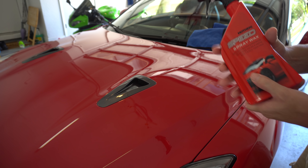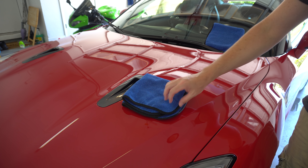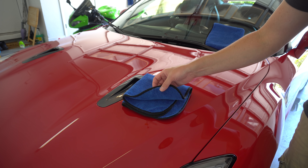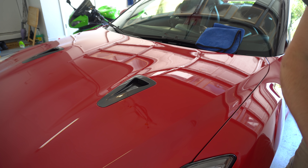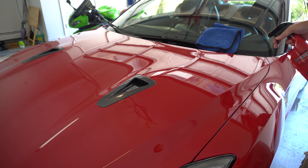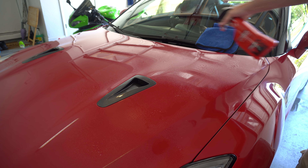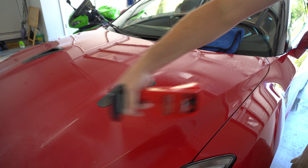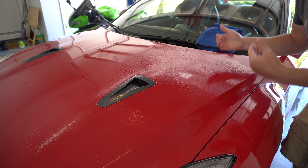So that's all there is to it. We're going to shake it up really good. I have two microfiber towels here folded in fours — silk line microfiber from Chemical Guys, like three for thirteen or fourteen dollars, really nice stuff. I'm planning on applying it to only one half of the hood so at the end we can do a water test and see if we're getting good beading or sheeting.